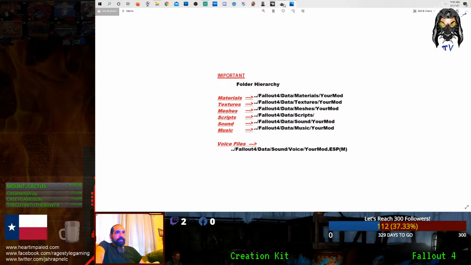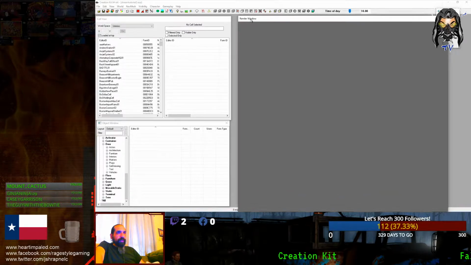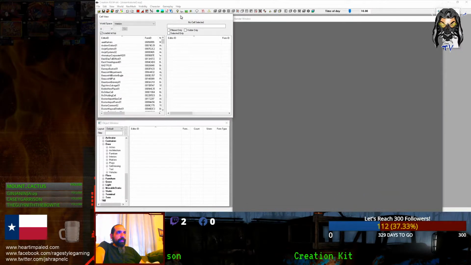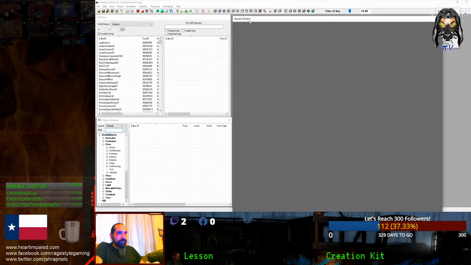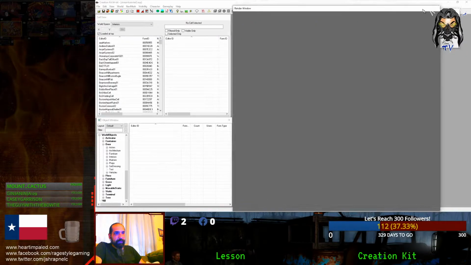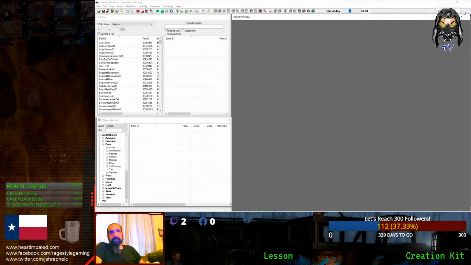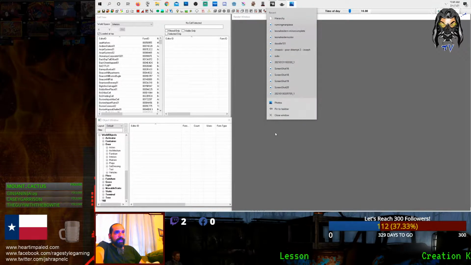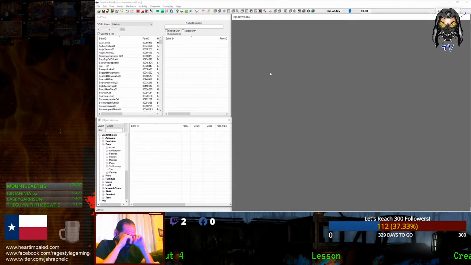Okay, so let me check to see if this thing is finally loaded. Yes, it is. Okay, so the first thing that I'm going to do is resize my render window over here. As you can see, the creation kit still has the same structure as I left it last time. So resize this just to take up this section of my screen, making it big enough. I guess I can close this thing now. And hold on a second here.